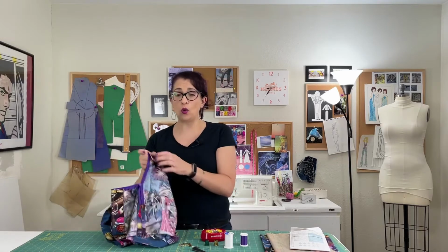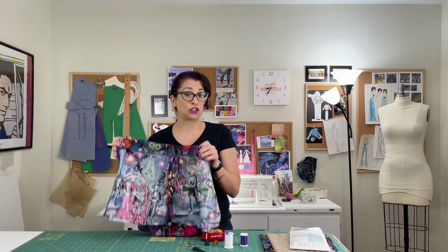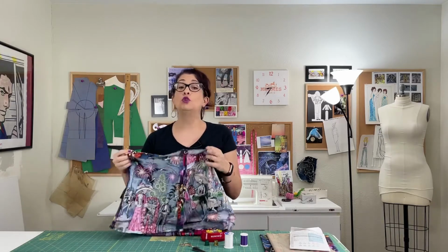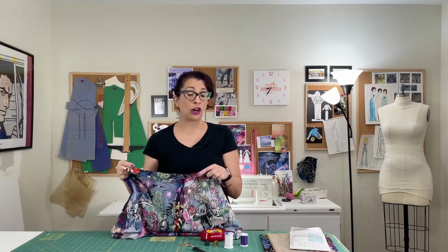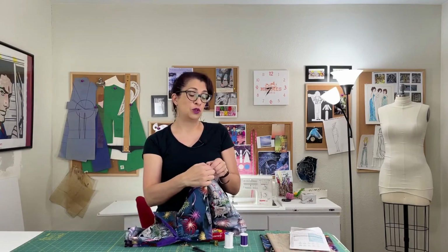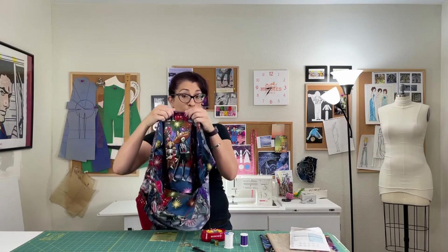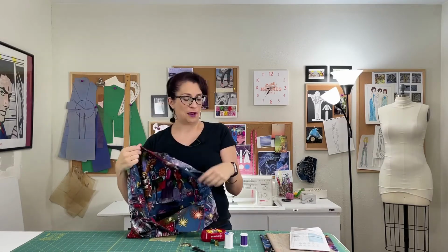So the goal is to tack the facing down to specific parts of the skirt to hold it in place. If you don't do this, as you wear and wash your garment, the facing is going to start rolling up to the top, and then it won't look as nice on the top seam because it'll start rolling up like this. We don't want that to happen.